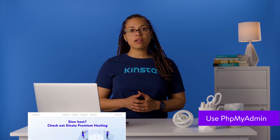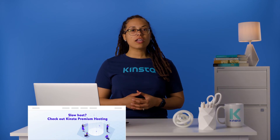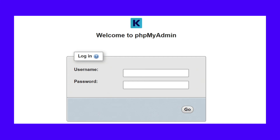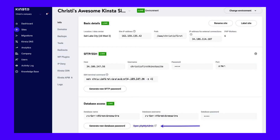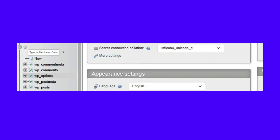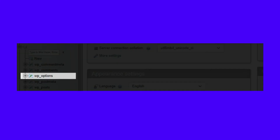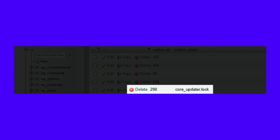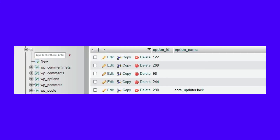If you've never delved into your database before, this next solution is fairly easy and safe as long as you don't touch any sensitive settings. Just make sure to run a backup before touching anything in your database and only delete the one broken row. First, log into phpMyAdmin. Kinsta users can open MyKinsta and access phpMyAdmin through its interface; if you're using a different host you can usually access it through cPanel. On the left menu, open your site's database and select WP Options. Once you click through WP Options you should see a table of various database entries. If you can't find it, use the filter rows bar and enter 'core_updater.lock' to jump right to it. Click Delete on that row and you're free to go back to WordPress and update your site again.